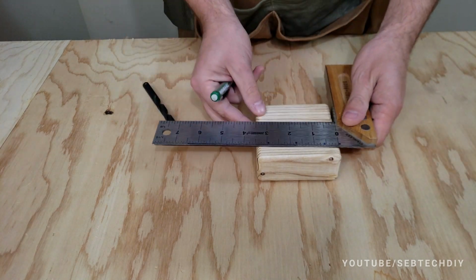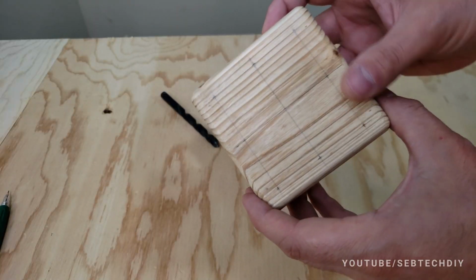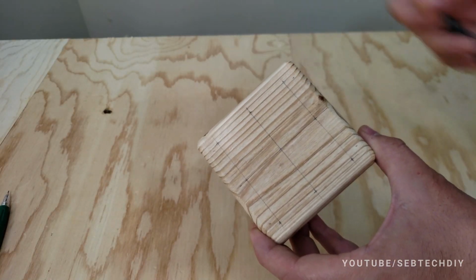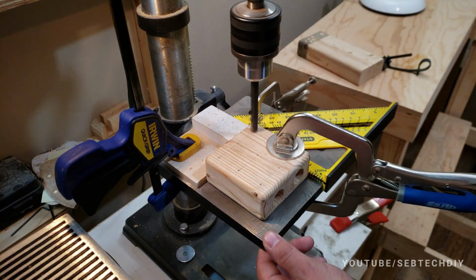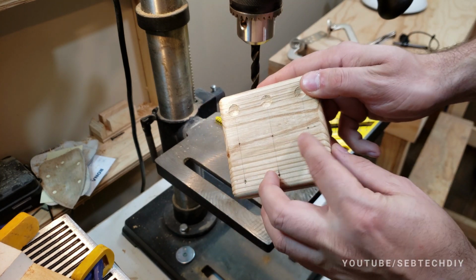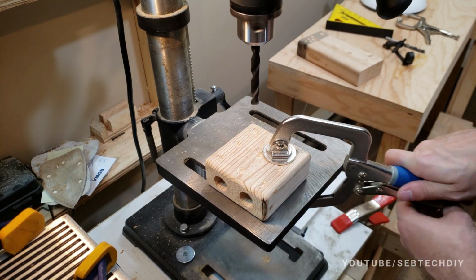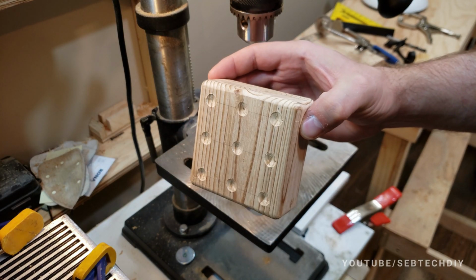Now I mark the location of each marble on the top of the game. Then, using a large drill bit, I drill some countersink holes using my drill press, so that way the marble will stay in place when playing the game. I use my drill press for this step because I can add a stopper, so the bit can't drill too far, and this will make a nice countersink.